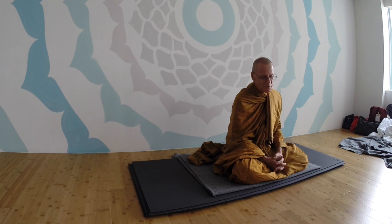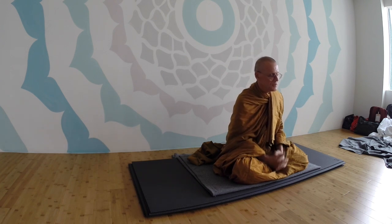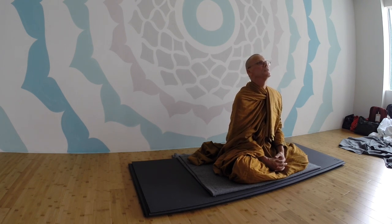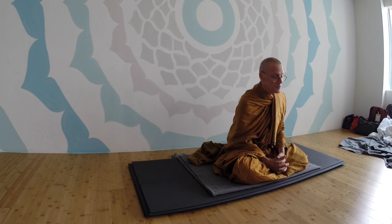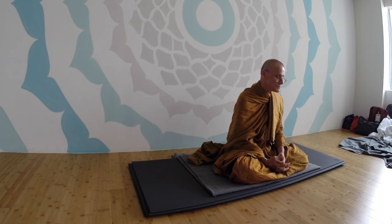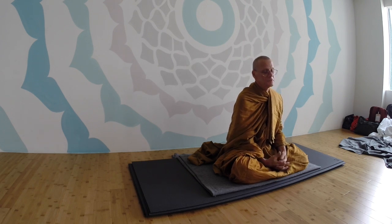I usually, although I don't suffer a lot from this, tend to use bunches of leaves because I like green things anyway. Sunlight coming through a tree, coming from above. If you look up and you see those sunlit leaves, it's a very pretty thing to look at anyway, but it's not particularly stimulating. And it is quite easy to retain that image. It works very well. You could meditate on the edge of a cliff, so if you fall asleep, you die.